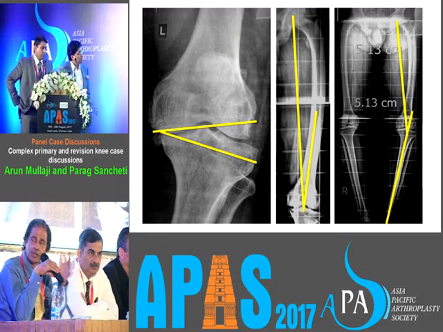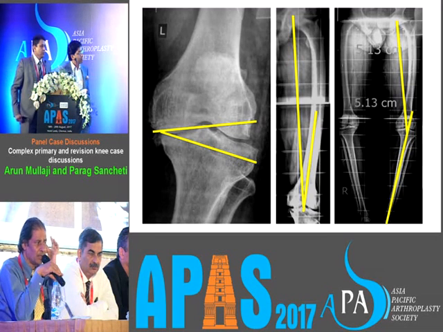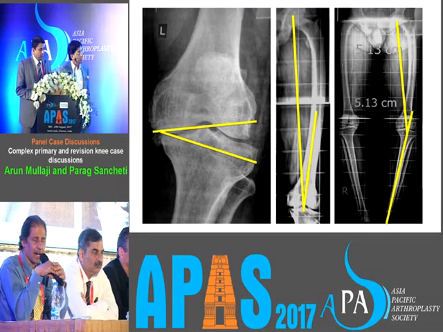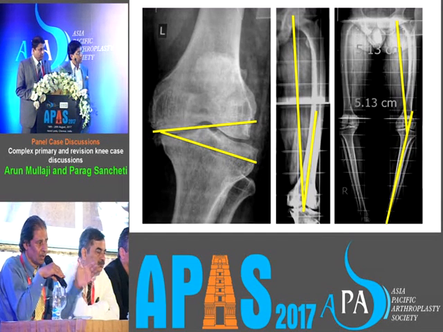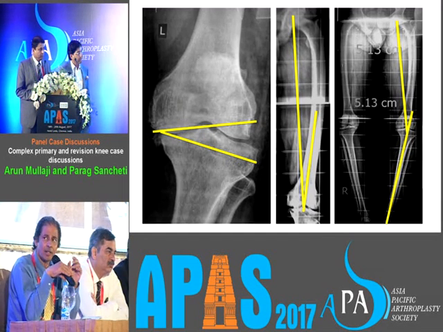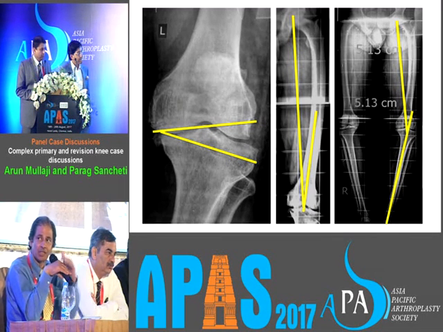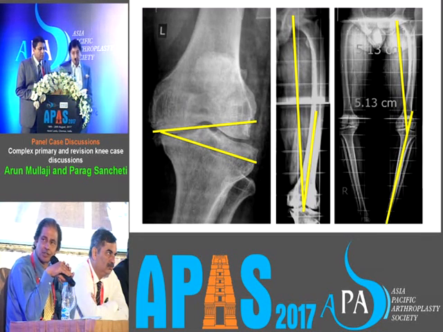So you do all your soft tissue releases, and if at the end of it you still have a certain amount of residual flexion contracture, 5-10 degrees, releasing subperiosteally, going a long way down the shaft of the tibia, will release the superficial collateral. You don't have to worry about the integrity because it's subperiosteal, you're taking it down with the sleeve, and it allows that last 5 degrees of extension to come through.